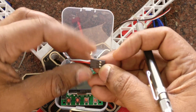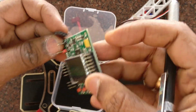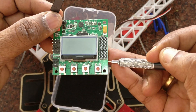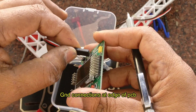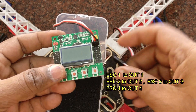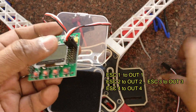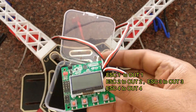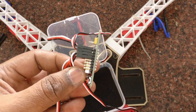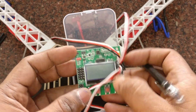Take the first ESC wire. This ESC wire is similar to a servo wire. At the end is the black wire which is the ground. The ground should match the ground pin of the KK board. The edge of the PCB is always the ground pin. Connect the first ESC like this and the second ESC to output 2. Similarly, the third ESC to the third output and the fourth one to the fourth output. Out of total 8 outputs, we are using only 4 outputs as we have 4 motors and 4 ESCs.